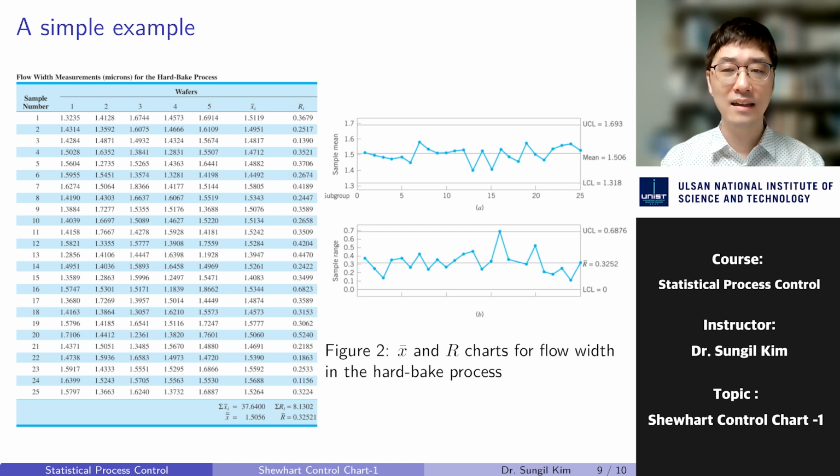Lastly, we look for any value that is not within the control limit. The 16th observation gave a large value in R, which is very close to its upper control limit. But it turned out that it's still within the control limit. Therefore, we conclude our process is in control.